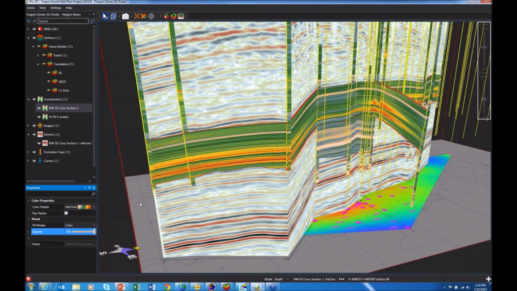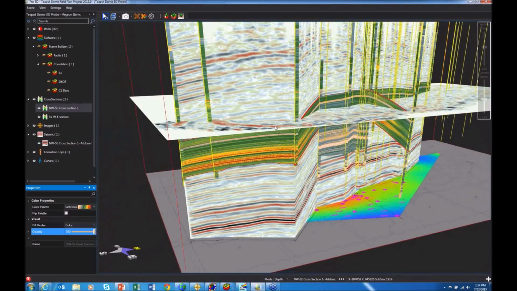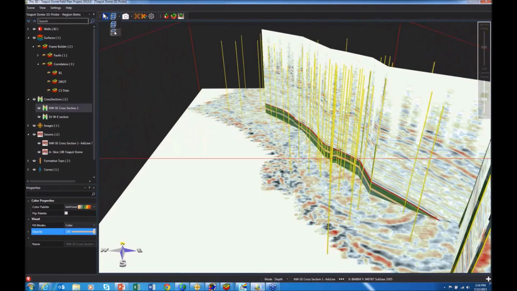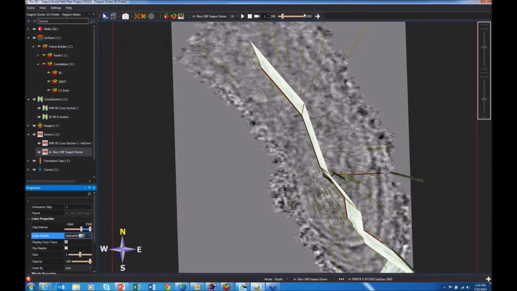Now, in addition, I can show the post-stack processing of the semblance that I showed you in SeisVision as a time slice, and let's view this from above. And let's change the palette. Semblances generally are better shown in grayscale. Let's turn on that grayscale.